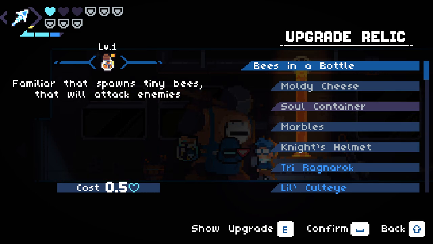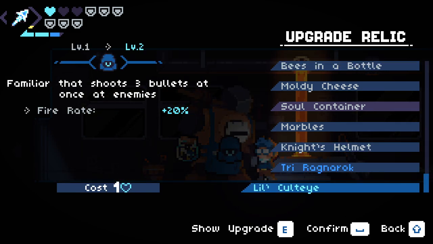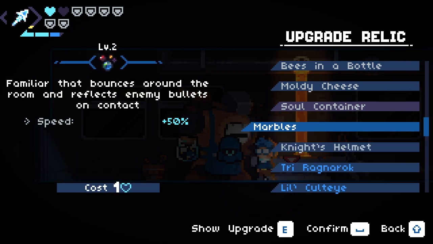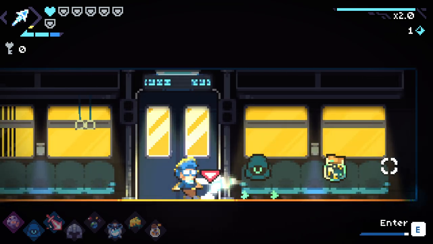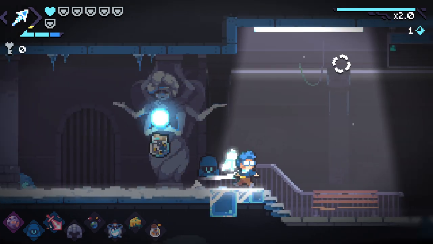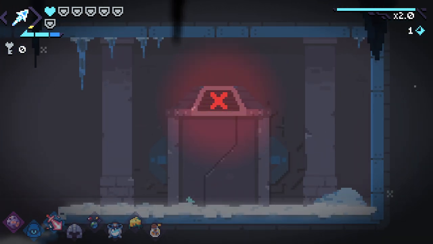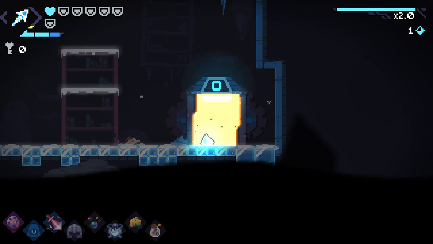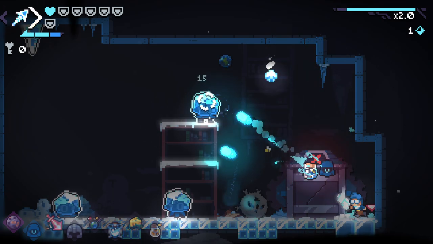Familiar that spawns tiny bees that will attack enemies. So it just does it every once in a while. Fine. Fine. I like the marbles. They seem fun. Alrighty. Also, there's a limit. There's a cap, isn't there? Is there an alternate floor for this? Isn't there an alternate floor for this? Am I crazy? There didn't used to be, but was that a thing that was added, or is that going to be added at some point soon here? I feel like I can't remember.